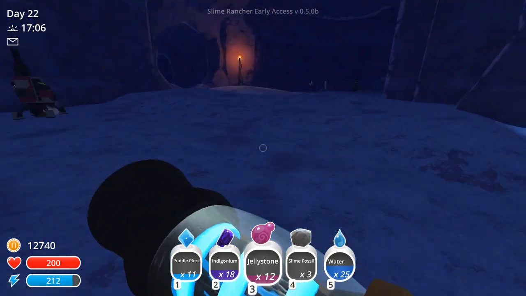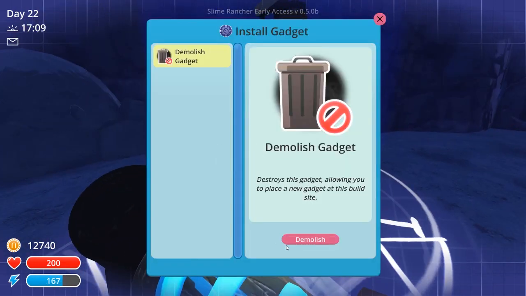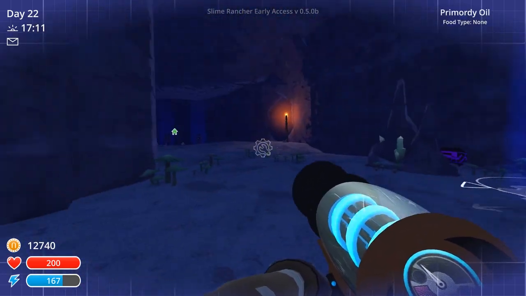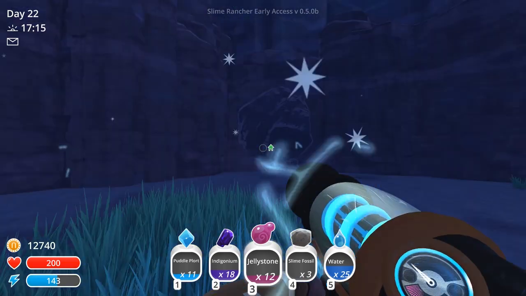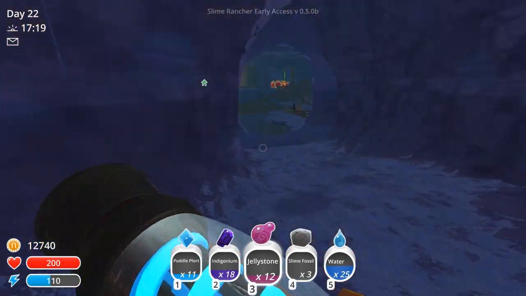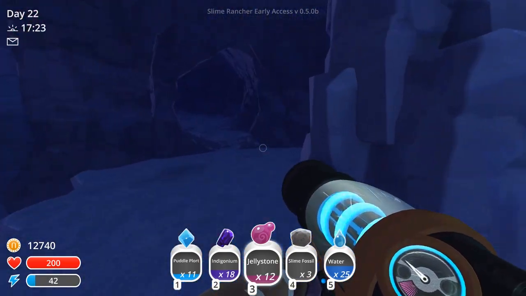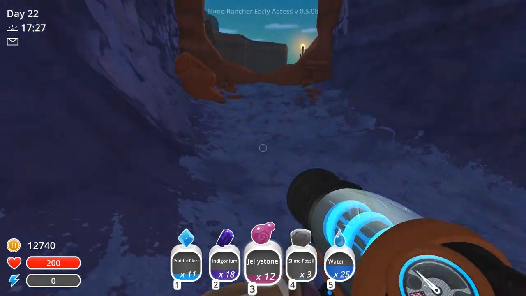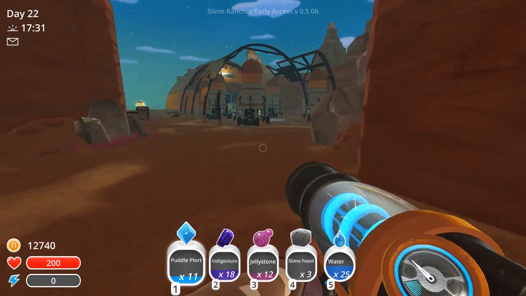I guess we could actually start harvesting the chickens from here. You know what? I'm gonna just demolish this. I'm gonna put in a drill. I know it's a bit wasteful, but it's just kind of a pain in the butt having to make a second trip there every single time I want to come through. Okay. Oh, unless I get a lava dust. Yep, well, we didn't get any lava dust.